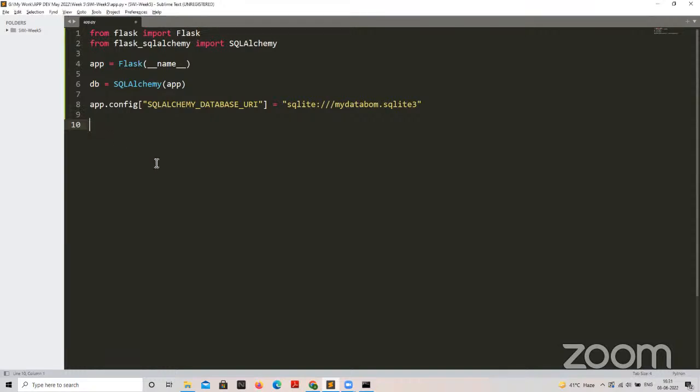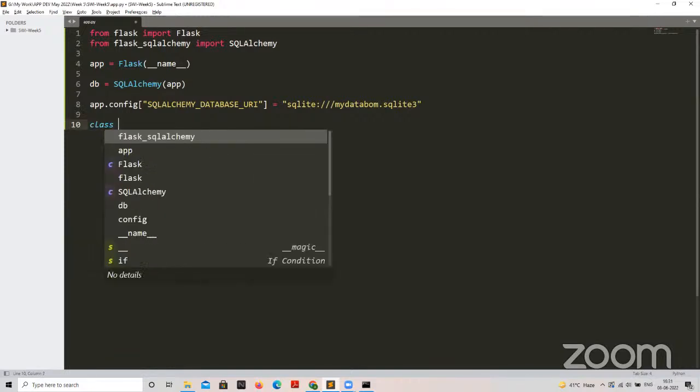Now we'll start creating the two models. So we'll create a class. What is actually an ORM? When we talk about flask-sqlalchemy and SQLAlchemy and say that it is an ORM, what do we actually mean? ORM means object relational mapper. We are creating some tables in the database, and some records are being put into those tables. That is okay, but how are we dealing with it in our application? We are dealing with it as classes and objects. Every table in the database refers to a class in our Python program.